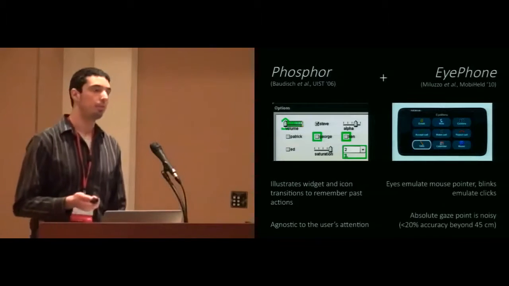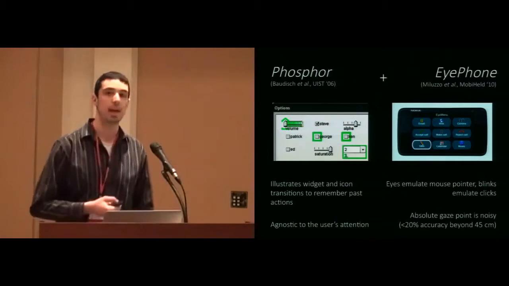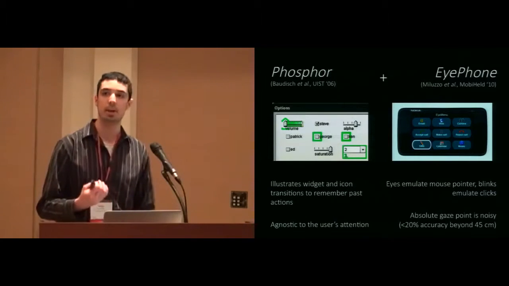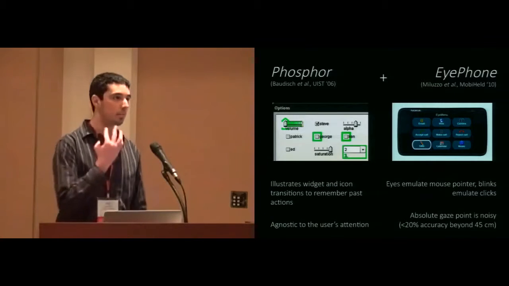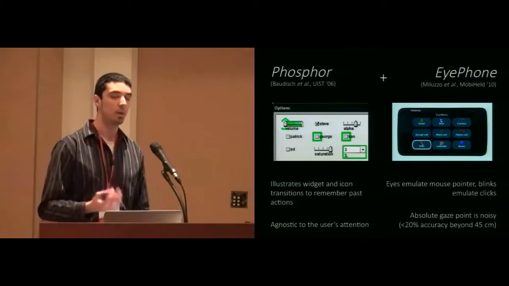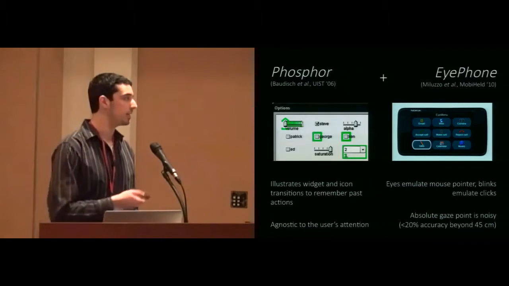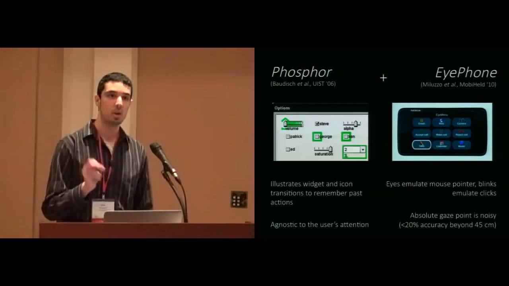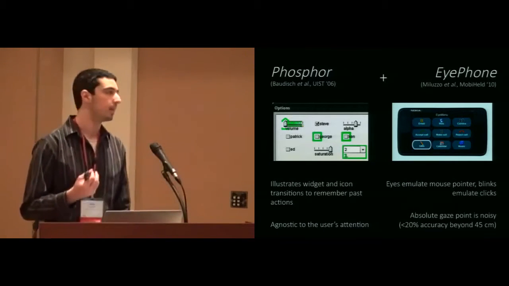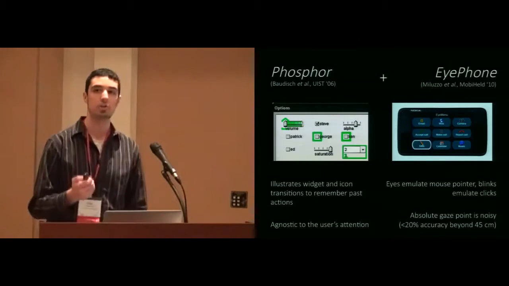The second work we borrow from is iPhone, presented by Emiliano Miluzzo in MobiCom 2010. They use eye tracking in an active approach, sort of as an input. If you think about a mouse, the gaze corresponded to the movement of the mouse pointer, and then a click corresponded to a blink. So they use gaze in an active sense, and they realized that using this absolute gaze position was noisy when the face was far away from the phone. So rather than using it as an active component, we're going to be using gaze as a passive metric for interest in a particular content.